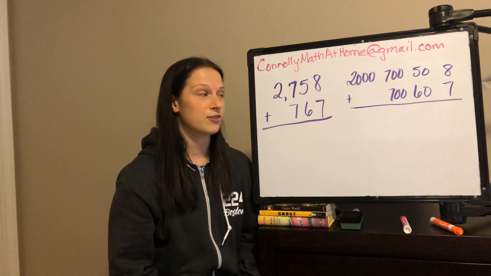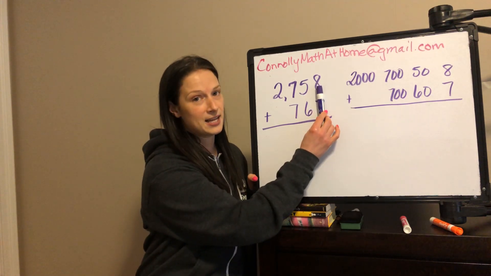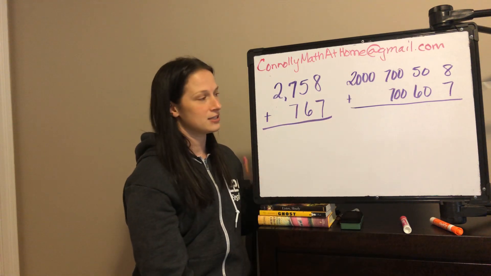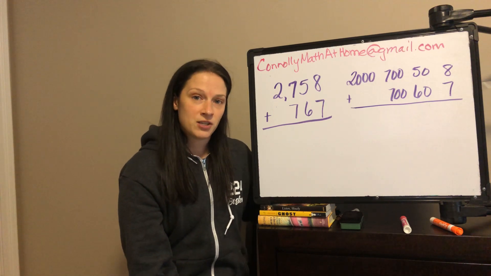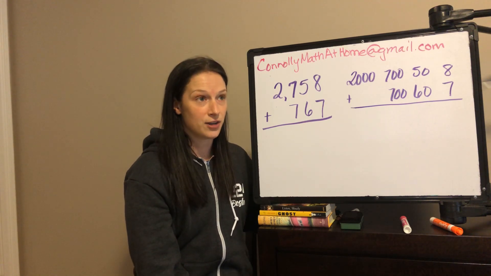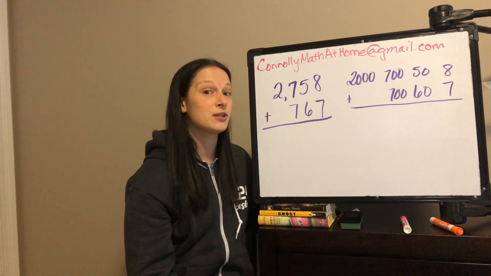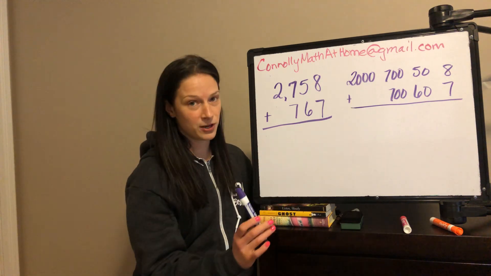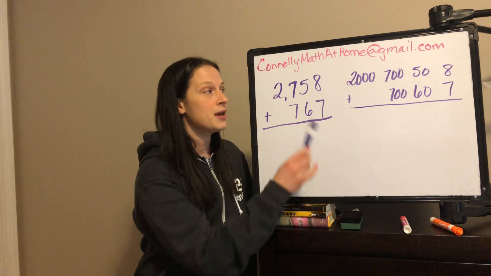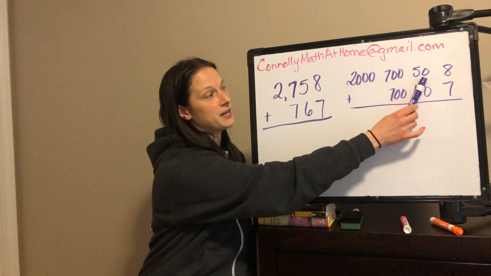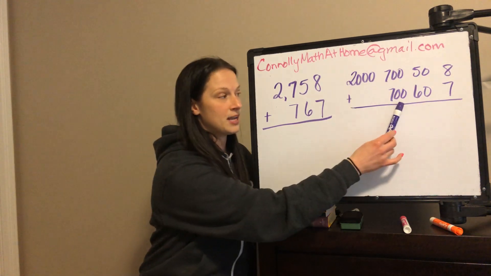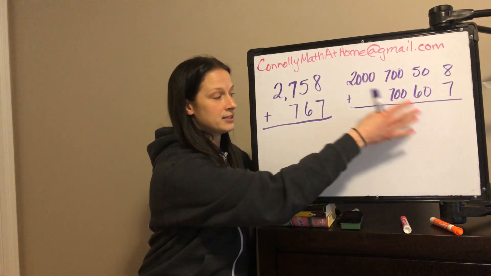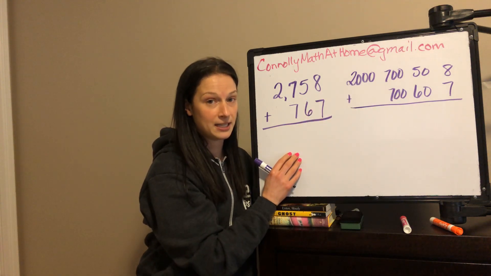So let's get started. The US standard algorithm for addition: ones place is lined up with the ones place, tens is lined up with the tens, hundreds with hundreds, and there's no thousands in this number, so that is why that thousand is sitting there by itself. Always important to make sure place values are lined up when you're using the US standard algorithm for addition. Remember that with decimals, your place values have got to be lined up. In order to help you understand what's happening in each step of the standard algorithm, I wrote 2,758 over here in expanded form, and then the same with 767. I'm going to be doing the steps over here at the same time so you understand what's happening in each step.